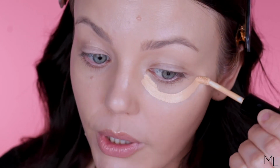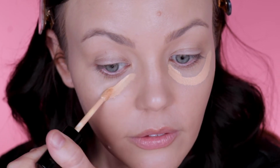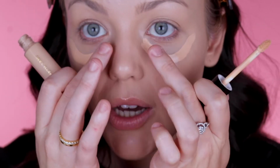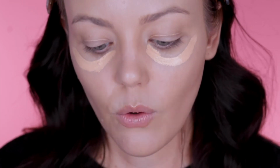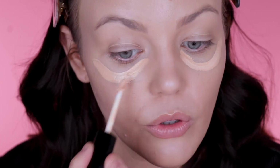But I just kind of put it in like a circle like this, so that it covers the circle of darkness and pigmentation underneath my eyes, if that makes sense. And then I also just put a little bit of L2 straight over the top, not a lot though, just a slight little bit. And I let it sit for about 30 seconds to a minute, because I usually find this formula is not super quick drying.